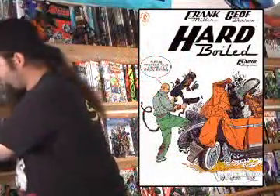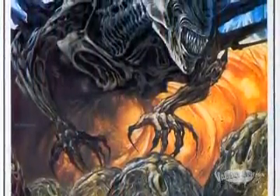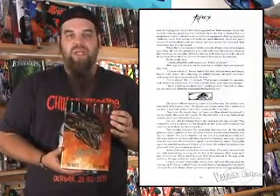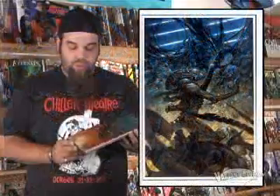My second pick may be a little bit harder to find — this is Alien Tribes. Written by Steve Bissette with artwork by Dave Dorman — amazing paintings. It's really more of a graphic novel but mostly story. Every maybe 10 pages you have a nice plate done by Dave Dorman. It's a great story of a crew of alien hunters and what they go through. There's one guy encased in a 12-foot robotic armor suit who fights a queen — just amazing. Another old one from the early 90s; I don't know if it's still in print, but I'm sure you could track it down. That's my summer reading.